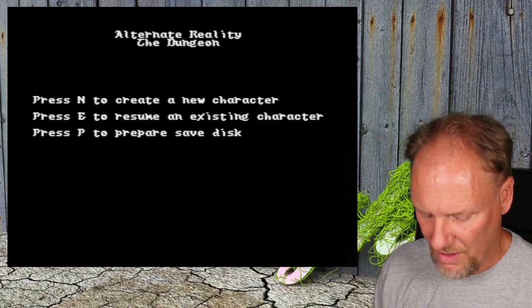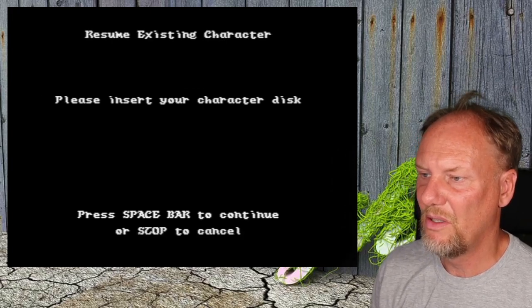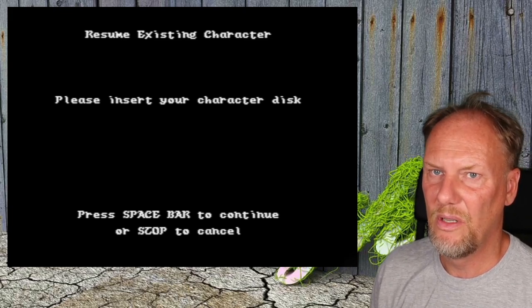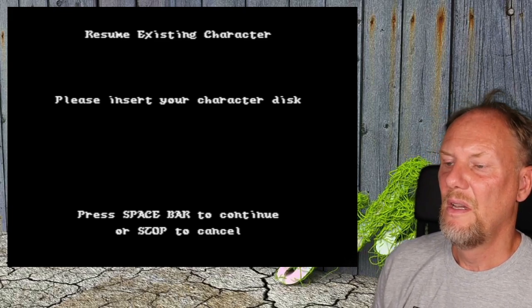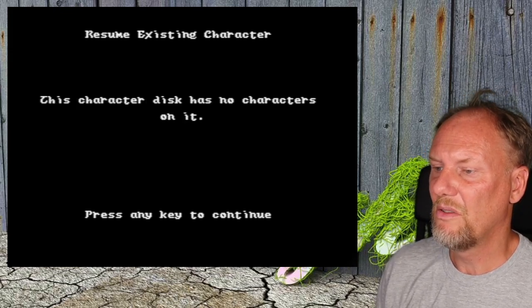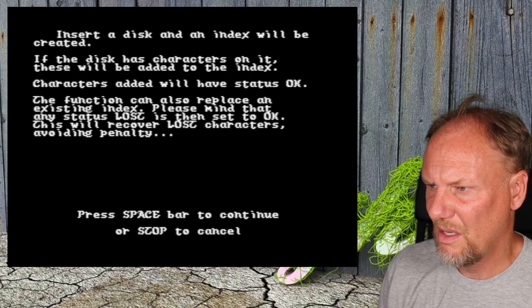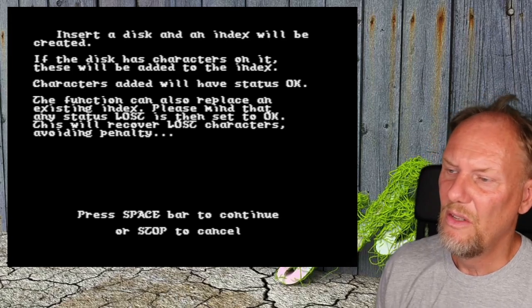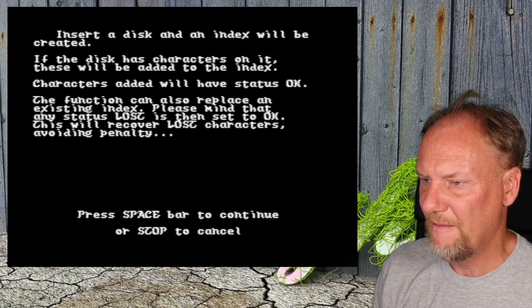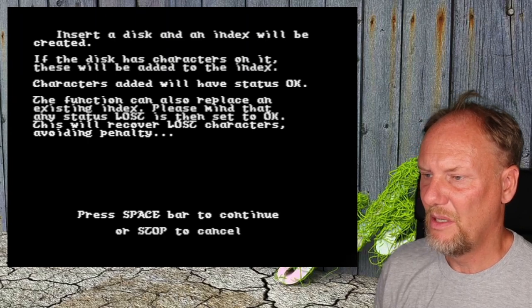I should remember all of this, but I don't prepare the save disk. Let's do E: insert character disk, and normally that needs to be a special disk, but here you can easily load and save using the standard disk. It has no characters on it. Oh yeah, prepare a save disk. So there was this issue of potentially having characters. Yes. Okay, so we will spacebar to continue.